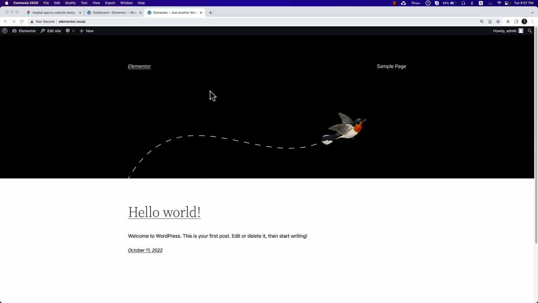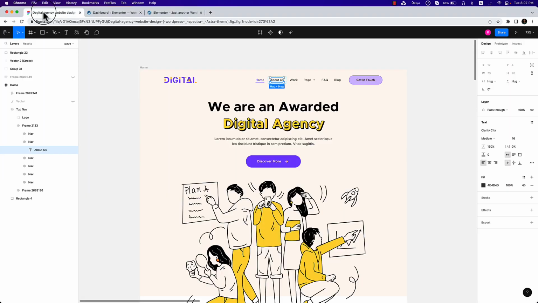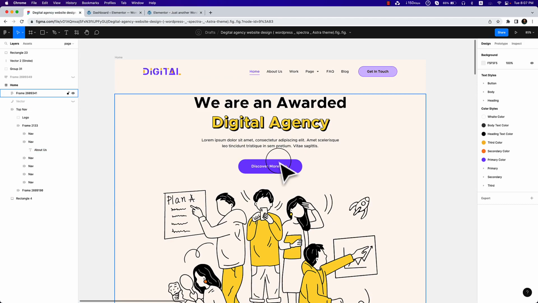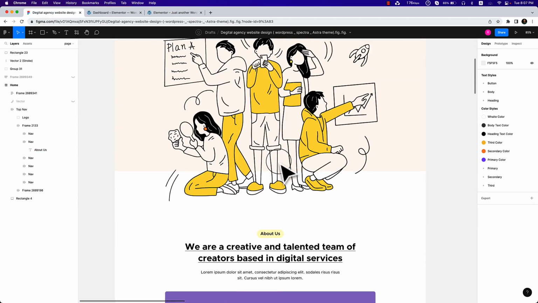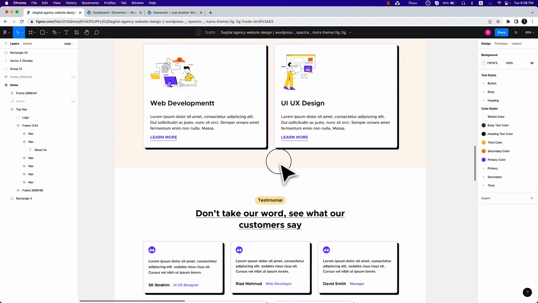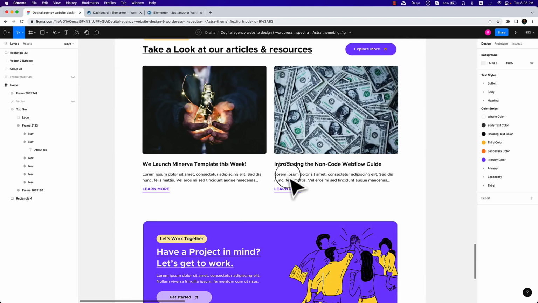Now I just jumped into my computer, and here you can see I have already installed WordPress on my local server, and currently it's using the default WordPress theme. If I take a look at my design inside Figma, here you can see this is the template that I'm going to convert in this video today. I will share the file in the description where you can download it and start working following this tutorial or after completing this tutorial.